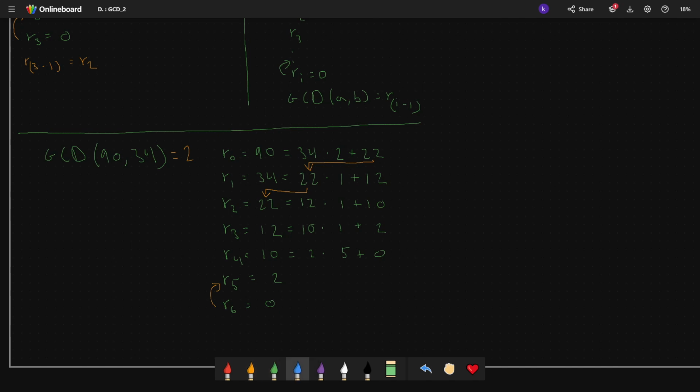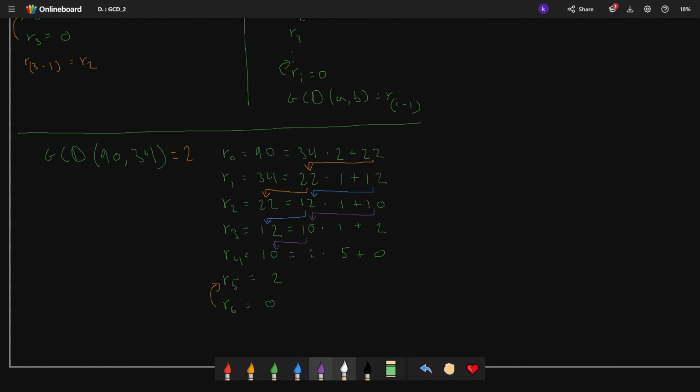So you can see 22 trickles down to help express remainder 1, but then it itself is remainder 2 that we need to express through the remainder that we find in the equation for remainder 1, namely 12, which follows the exact same pattern, trickling down to help express 22, and then down once again to become the remainder we need to express. And the same goes for 10. It helps to express remainder 3, and then itself became remainder 4.